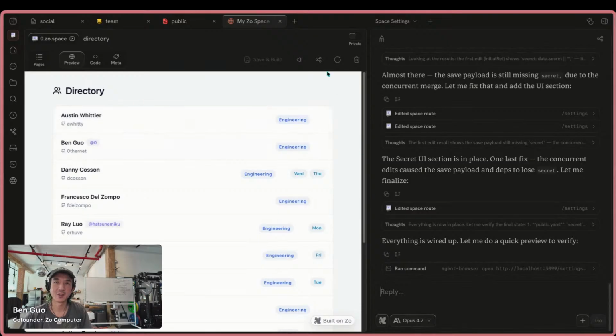I'm going to start with, in the top right of this directory page, an enter secret flow, where there's a button that shows a modal to enter a secret, and then that should add the secret to a URL param so that it sticks around if I navigate to different people on this directory page. So the URL param should stay there. If I click on a person, it should keep the secret URL query param.